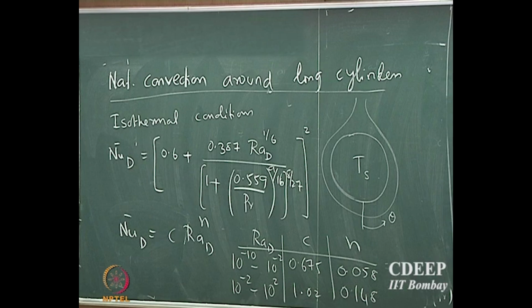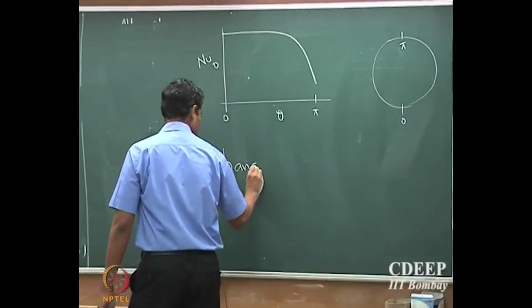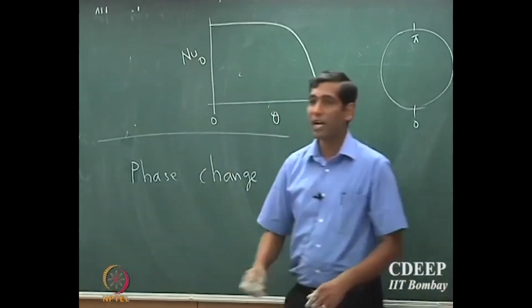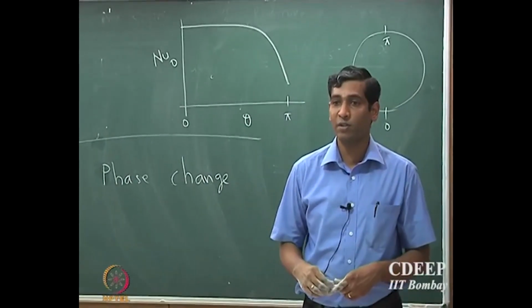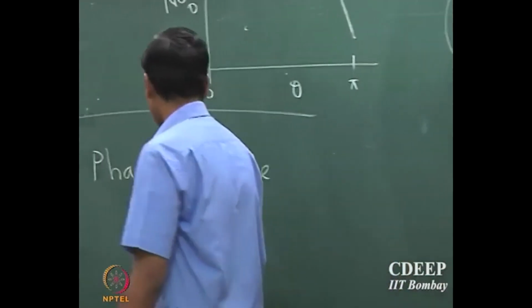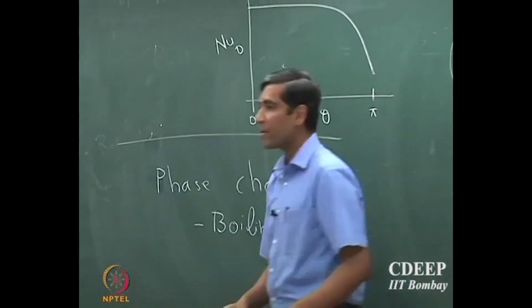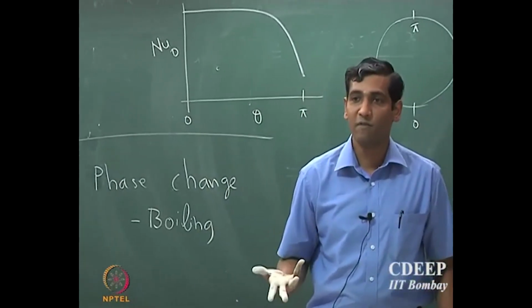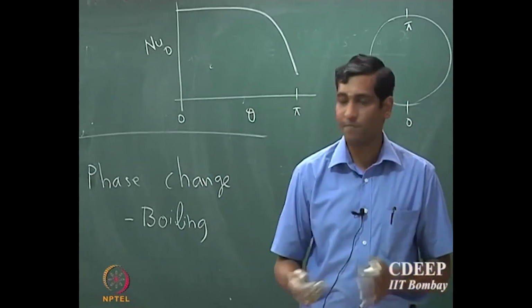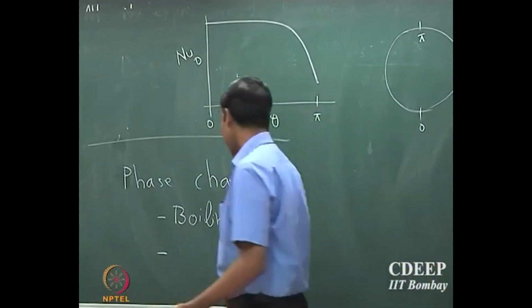What we will see in the next lecture is we will start a new topic. We will look at some sort of an application. So far we never looked at phase change. We always assumed that the fluid which is flowing is always in the same phase. So, in the next class we are going to start a discussion on boiling. What happens to a system when there is phase change of the fluid, that is, it goes from liquid to the vapor state, and a few lectures down the line we are going to see the reverse. What happens when there is condensation?